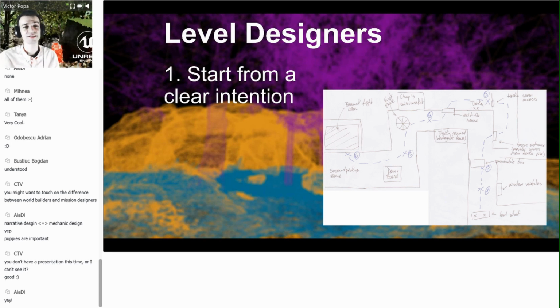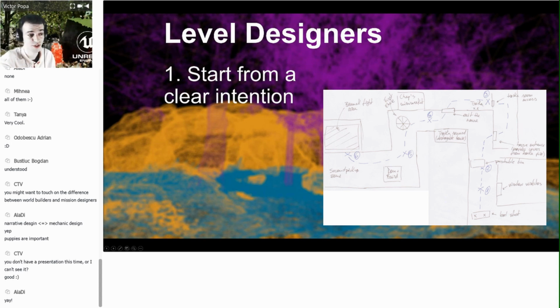So, level designers start from a clear intention. Again, for an enthusiast level designer or for a practicing or aspiring level designer, a sketch should be enough. And by the way, especially for the more architect-oriented guests of tonight, we will be sketching our intentions a lot during the level design course. So this is something you have to do without any professional knowledge whatsoever, but you should be able to put at least a start point and an ending point and a simple level schematic before you start working. If some of you can go as far as doing 3D perspectives and so on, that's even better. It will help us, but it's not mandatory.